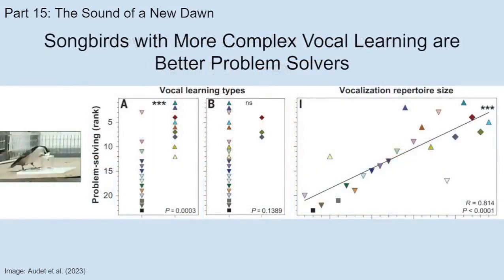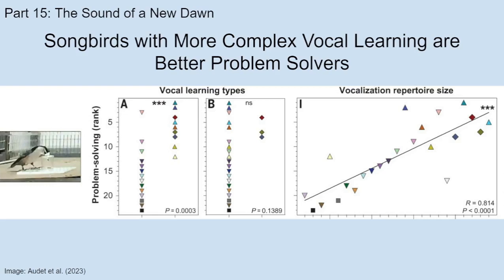Next, we're going to delve a little bit back into bird cognition, because this study was specifically on songbirds, so I put it in this section instead. We mentioned in the episode that songbirds, as well as parrots too, are notable for being vocal learners. In this way, they are like us, right? We can hear a sound and then figure out how to make that sound ourselves. Basically, it has been observed that a lot of these really smart birds, like the parrots and the corvids, are all vocal learners. So does vocal learning actually correlate with problem solving capabilities? So that's what this study decided to find out.